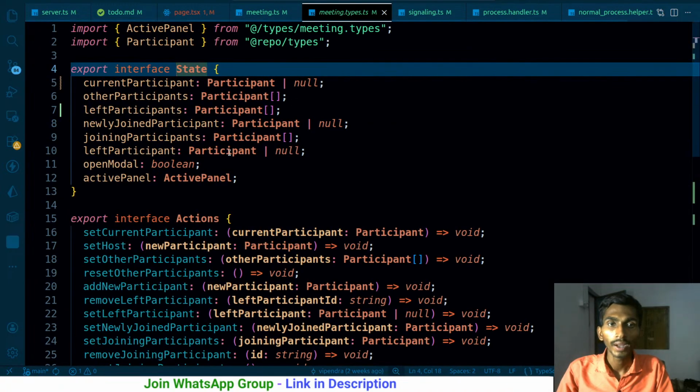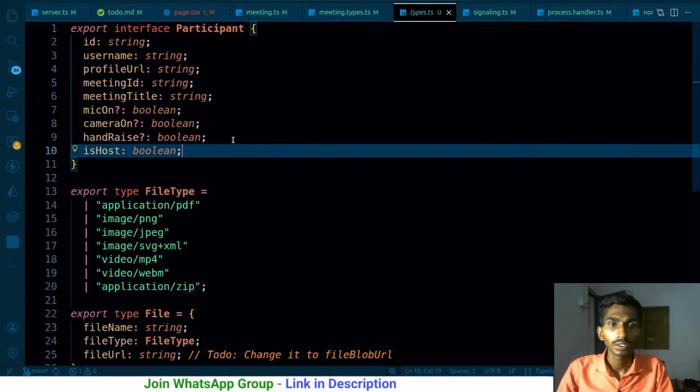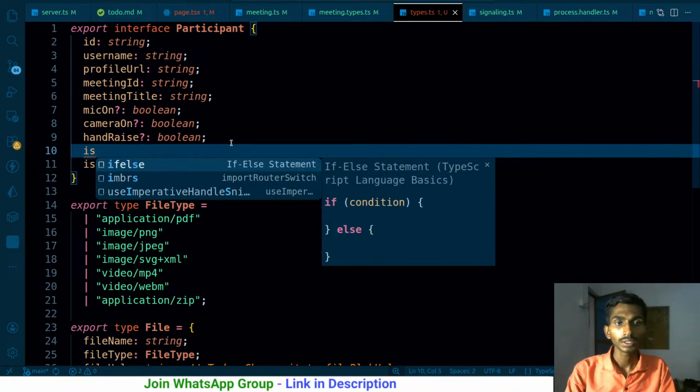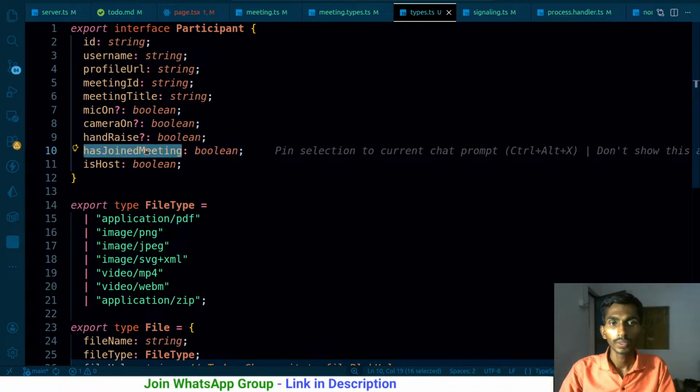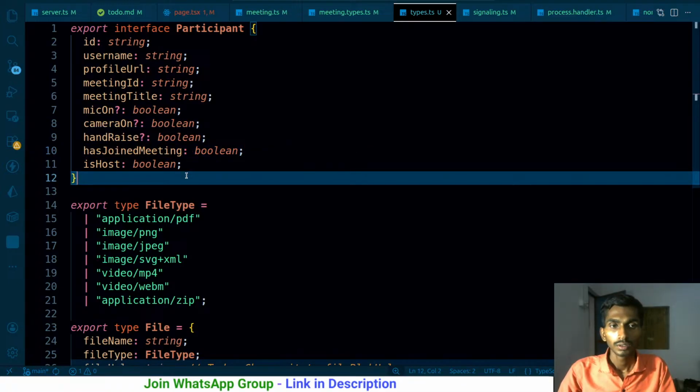I have to add the type over here. So in the participant, there's going to be one more type, has joined meeting, and that's going to be boolean, and that's going to be false.